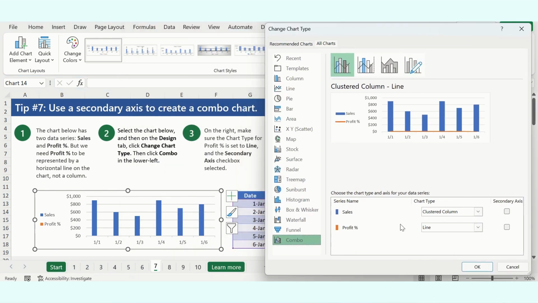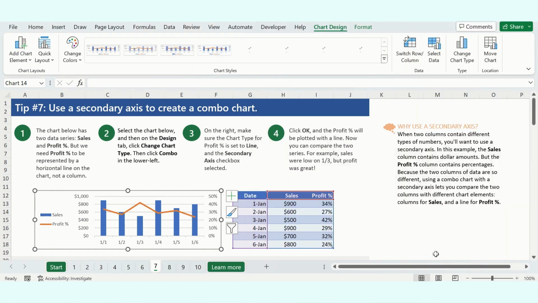On the right, make sure that the chart type for the profit percent is set to line and the secondary axis checkbox is selected. Click OK. The profit will be plotted as a line. Now you can compare the two series. For example, sales were low on 1/3, but the profit was great.